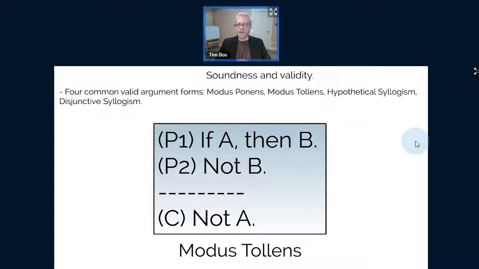Again, you're doing this sort of hypothetical exercise. You're asking yourself, what if it really were true that all A's, whenever there's an A, there's a B, or if A is true, then B is true. Let's commit ourselves to the idea that whenever there's an A, there's a B. Well, there's no B. Well, then there cannot be an A. If there were an A, there would be a B. That's what premise number 1 said. Premise 2 says there's no B.